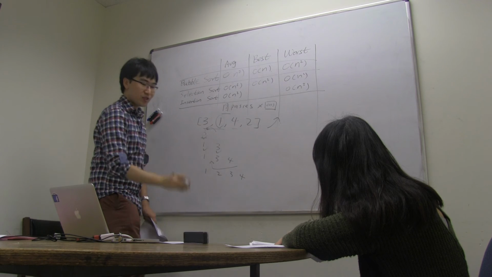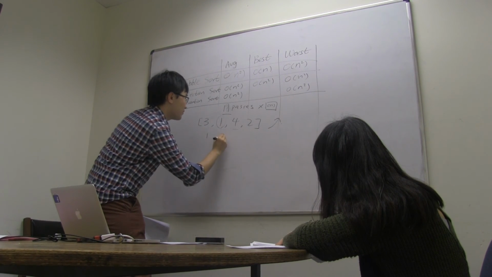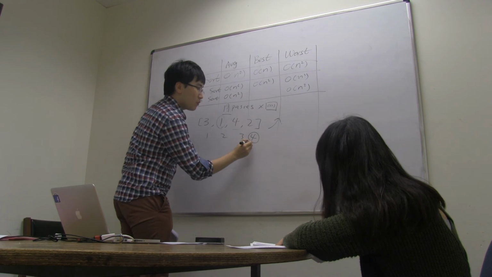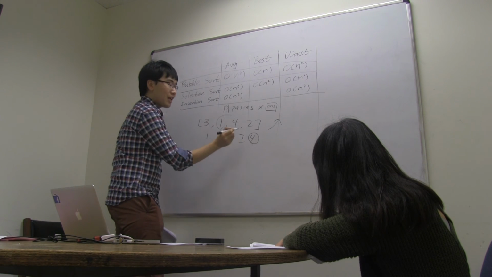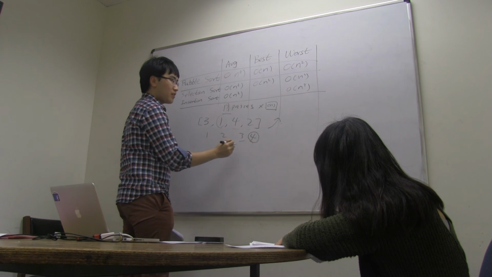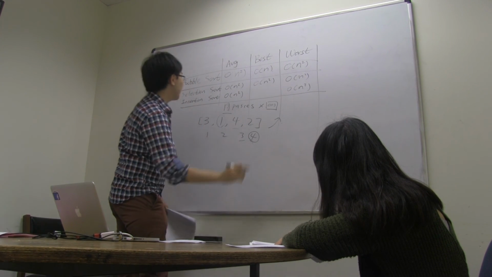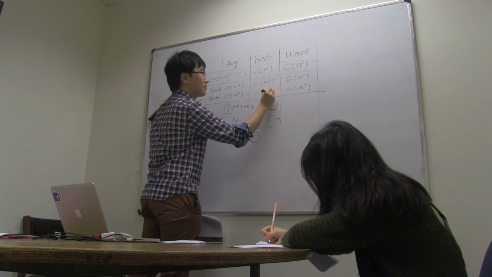Because in the best situation, if this array is already sorted, then we can use order 1 time to check that 4 is already greater than 3, so it will definitely be the last element in the array. So we use 1 time to finish this insertion, times n passes. So in the best case, the insertion sort complexity will be order n.